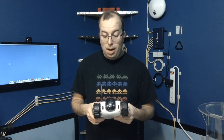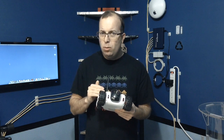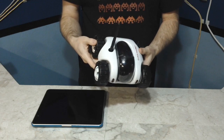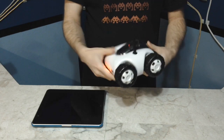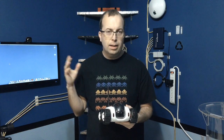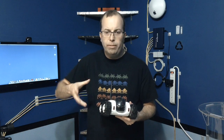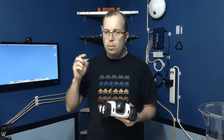The second thing I want to mention that's bad about this thing is the camera on the front is supposed to be able to move up and down. I don't know if this is a problem with just my unit or all of them, but I can't get it to move down. It'll move up, but it won't move back down. I tried installing the app on several different devices and got the same result — I could move it up, and once I got it moved up so far it was looking straight up, and I couldn't get it to go back down. The weird thing is it makes a noise — you can hear when the motorized device moves the camera up — but when you push down, there's no noise. It's like the rover doesn't even get a signal to tell it to go back down.